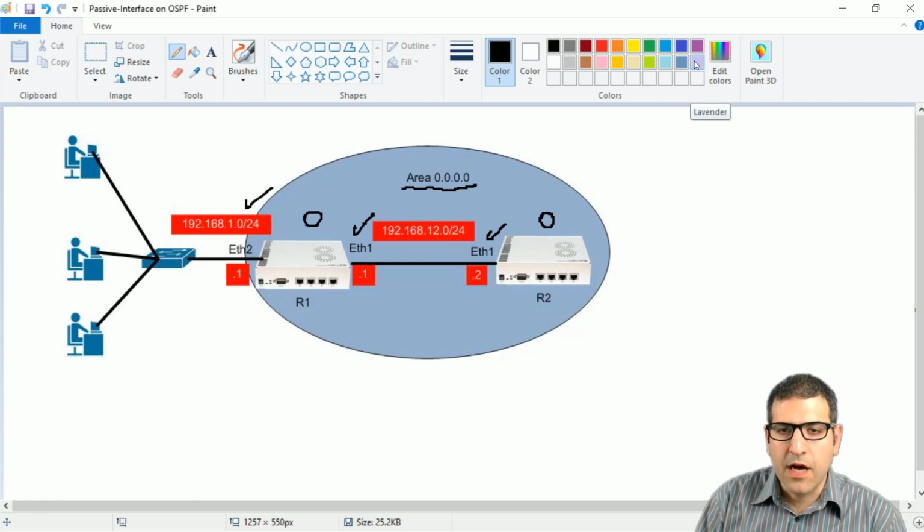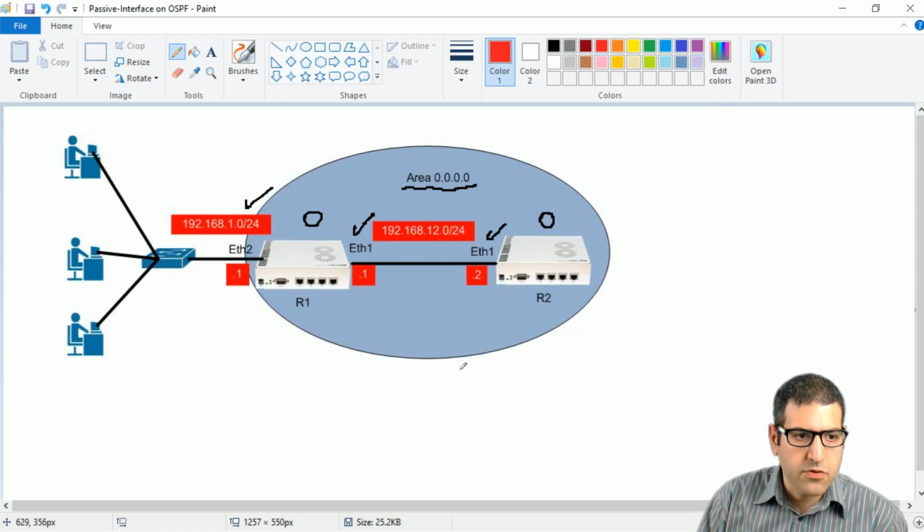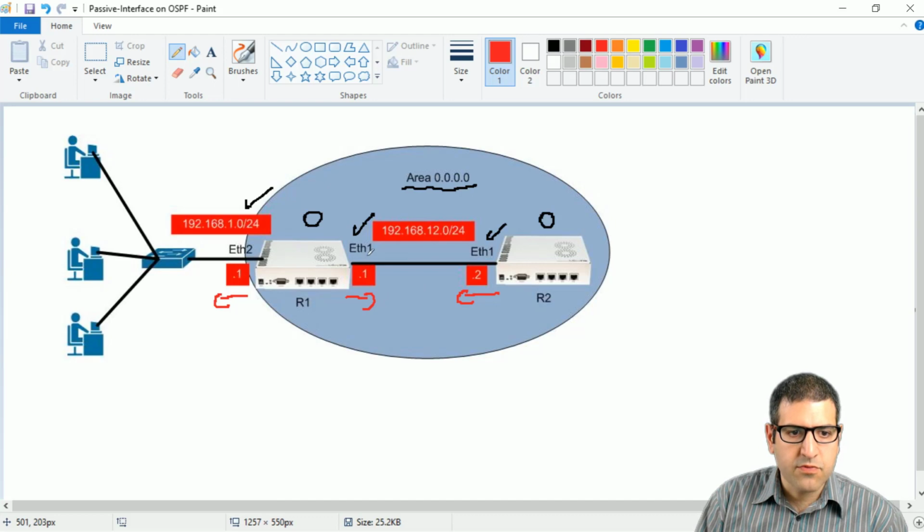Okay. Now remember, when we enable OSPF, the router will start sending hello packets out of the interfaces that we have already put in OSPF. In this case, router 2 will send hello packets from this interface. Router 1 will send hello packets from here and also from here. Now, we need the hello packets to be sent from Ethernet 1 of router 1 and Ethernet 1 of router 2 to be able to form the neighborship.